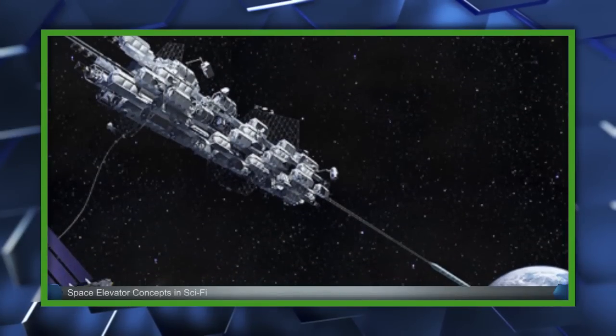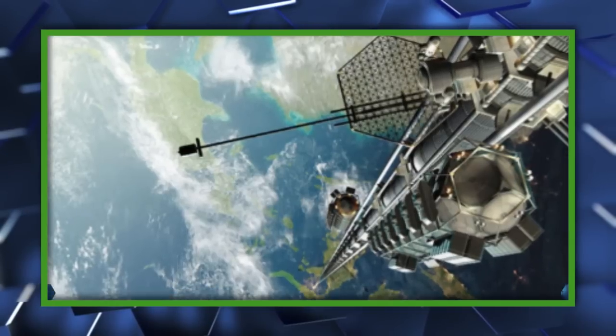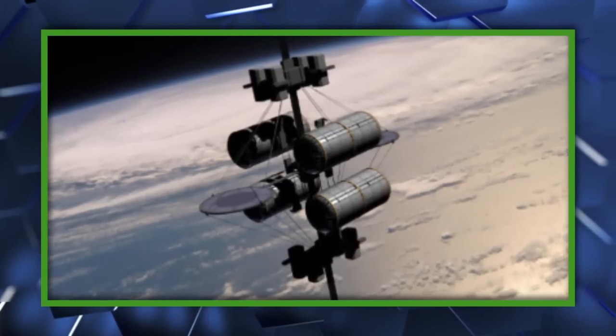Ted Simon, the International Space Elevator Consortium Director, believes a perfected version of this material would be ideal for creating space elevators. For those not up on their sci-fi, a space elevator is basically a cable anchored to the Earth that extends way above the atmosphere — higher than even satellites — which would enable transportation of cargo into orbit without using rockets. Applications even extend to harvesting solar energy from collectors that would never have to worry about night or cloudy weather. Sci-fi always depicts ships being built in docks in orbit, and that's going to require cargo transportation from the surface.